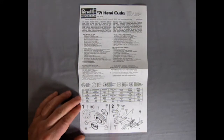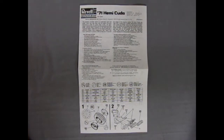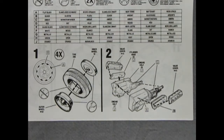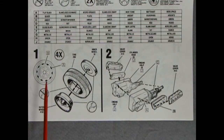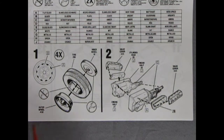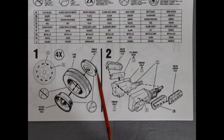So here we have the start of it all — steps one and two. We have our wheels here and there are a lot of these type of wheels in our upcoming reviews. It says to paint in here silver, and then in the little divots, those are all flat black. So we have our outer wheel, our tire, and the inner wheel.